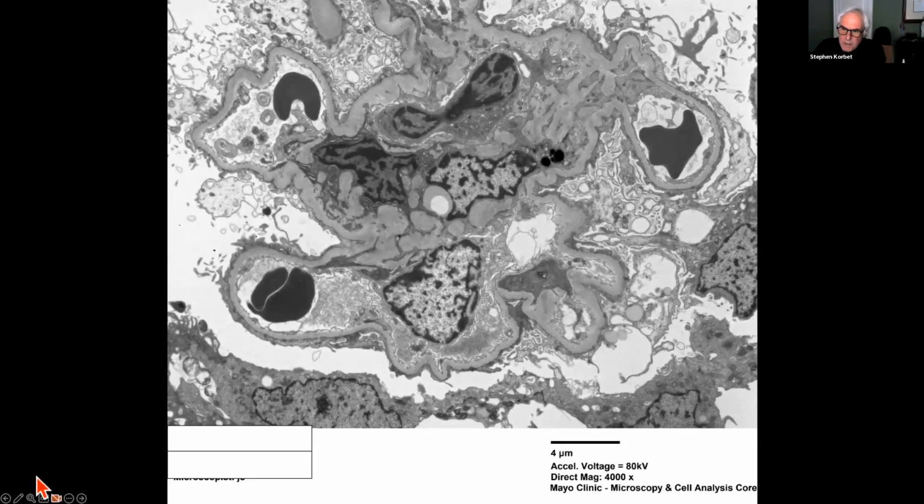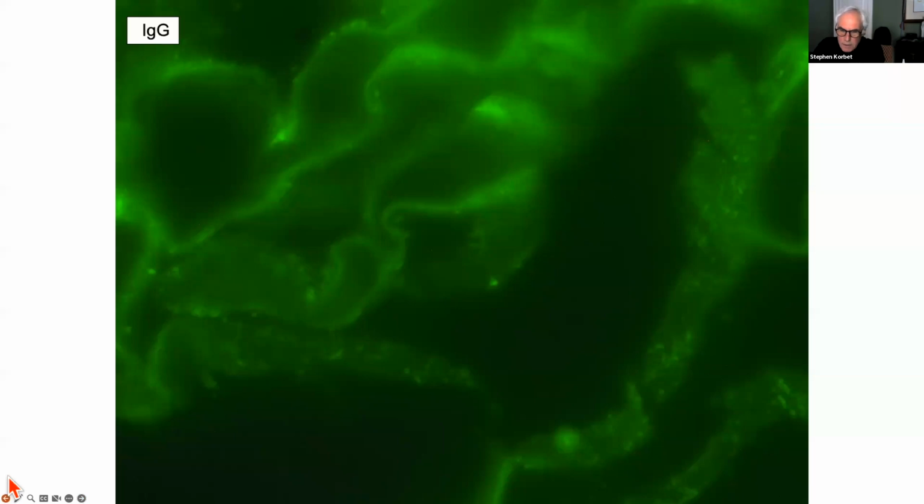Again, same thing with the IgG, looks granular like we talked about. It looks like there's almost linear staining as well. Is that just me? No, I had to turn up the brightness to photograph the granular deposits. Even on the lower power, it looked like that pseudo-linear pattern you see in diabetics. The distribution of these powdery deposits on IF associated with podocytes more resembles the classical anti-nephrin response than membranous, but I agree EM is going to be critical in differentiating between subepithelial deposits and podocyte-related deposits in this case. It looks more like podocyte to me.